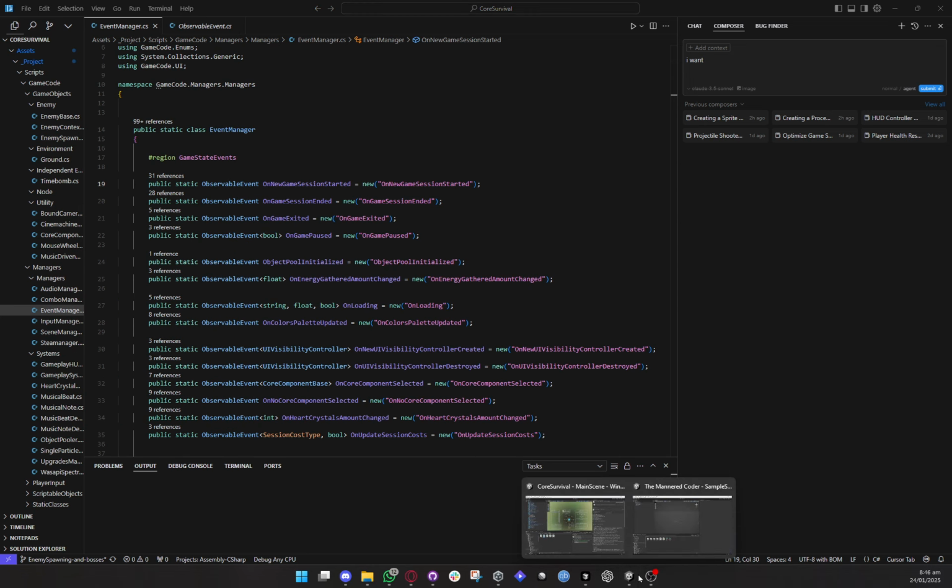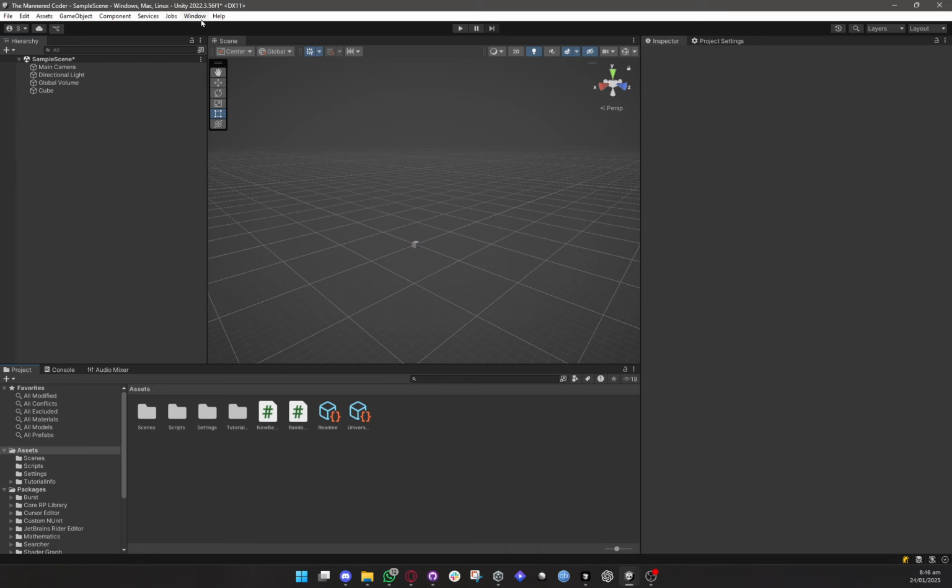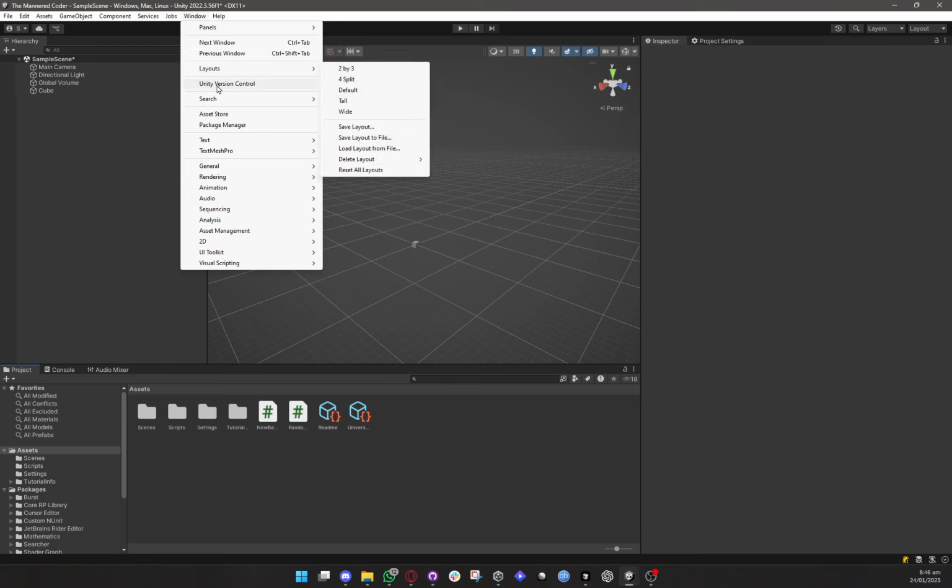I ended up with an amazing tool that I now use, and the AI allowed me to make it in like 5% of the time it would have taken me to make it myself. Let me show you.